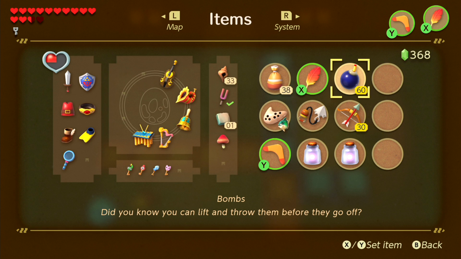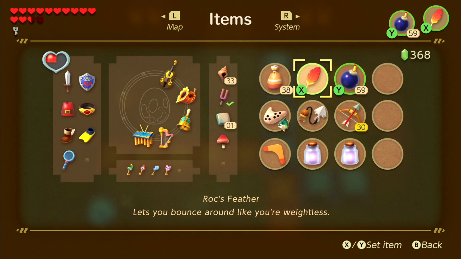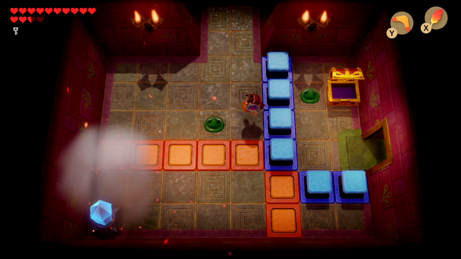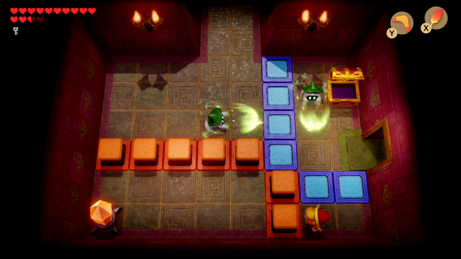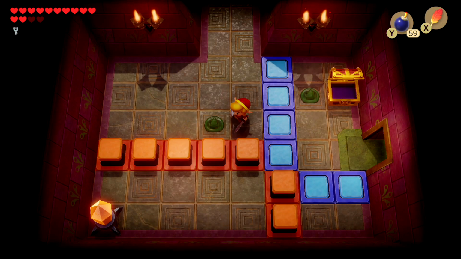Let me see if I could do this quick. So, place this. And then, let's see if this is possible. This might not be. Place this. Oh, man, that was close. Okay. That didn't really work out. So, I guess I'm just going to have to do this. Will it hit? It won't hit like that. So, let's just grab a bomb and play it safe.